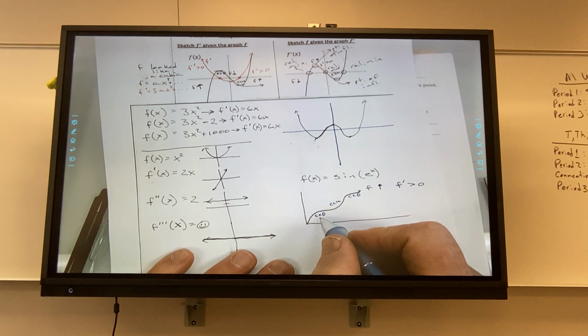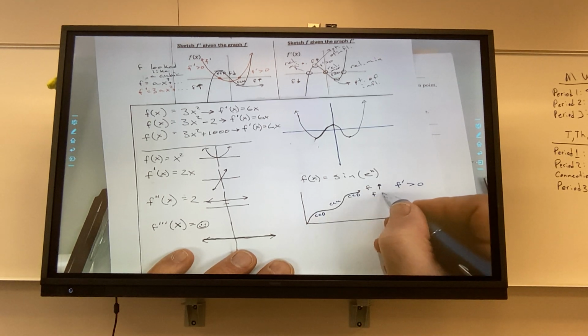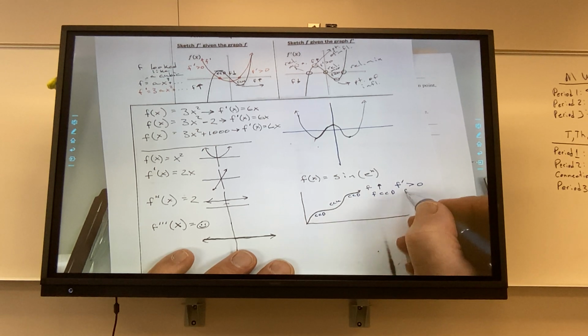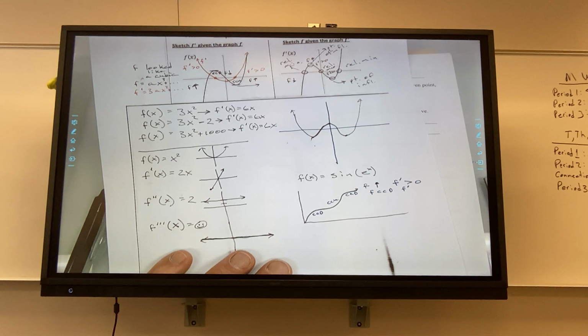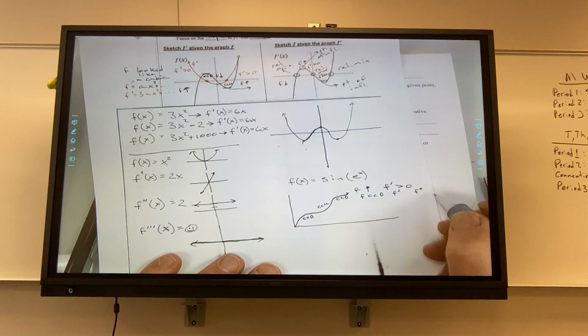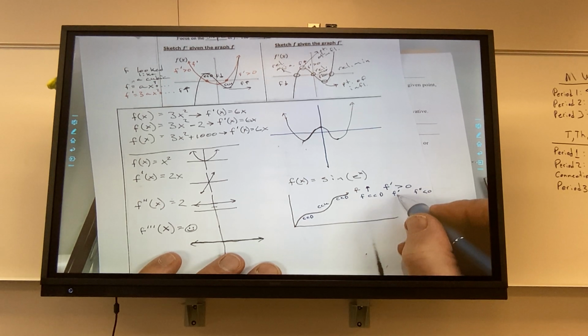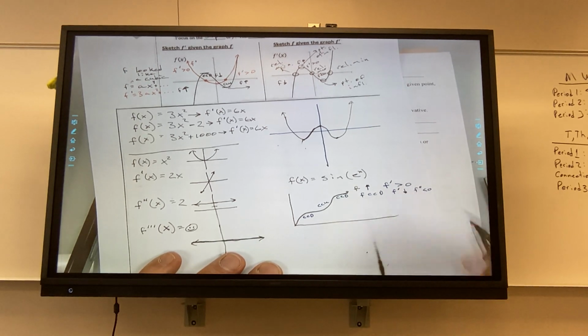It's greater than 0? Or no? It's greater than 0 because f is increasing. So now I know f is concave down. What does that mean about the derivative? I'll give you a hint. What can you tell me about the second derivative? It's less than 0. Yes. What does that mean about the derivative then? Oh, it's decreasing. Yes. I knew my hint would work, okay?